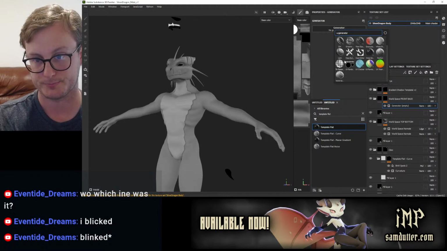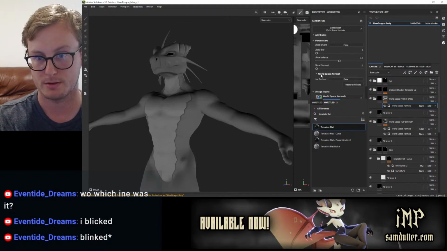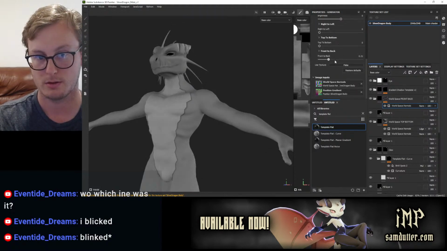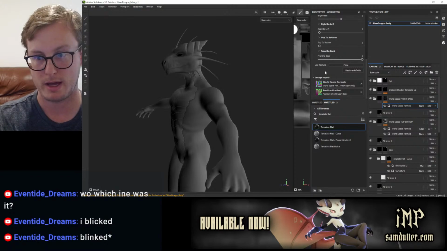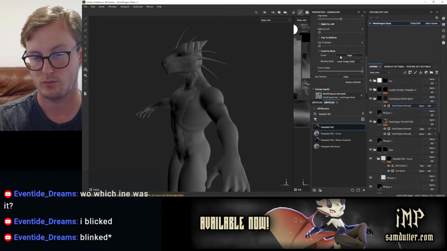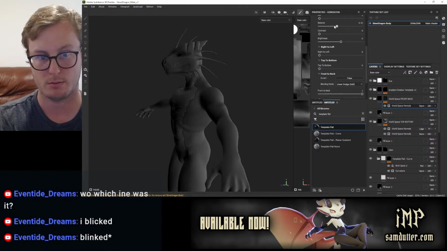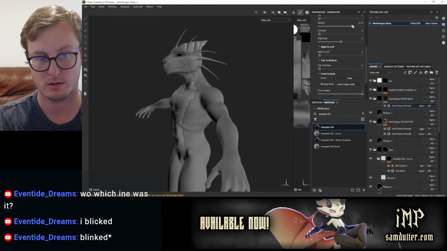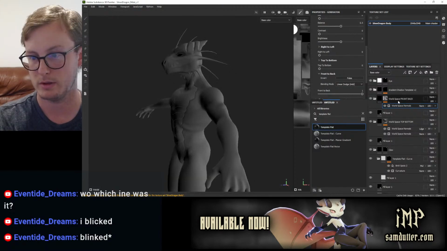Generator, world space, front, back. Yeah. And we'll use the balance to push it this way. Or we'll leave it there.